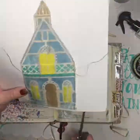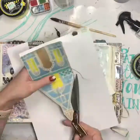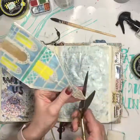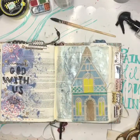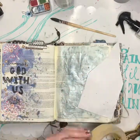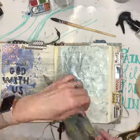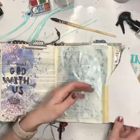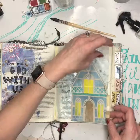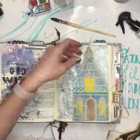So I glue it down on cardstock and then cut it out, being careful not to snip my threads — because I love the look of threads dangling out of your pages. I actually did not cut that thread that it looked like I cut. Now all I've got to do is take some tape and put it on the back and the side. I went with masking tape mainly because it just holds a little better, and I love masking tape. So I put masking tape on the back and just a couple of little strips that I've torn on the sides — that way it flips front and back. And that is my house pocket.